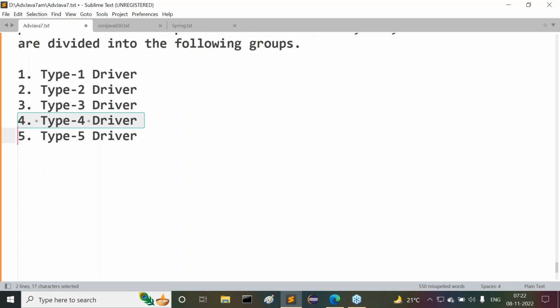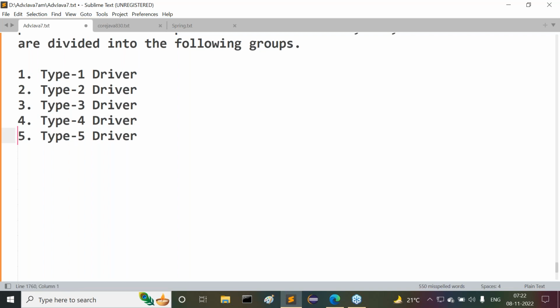Understand my point here? Maybe up to the end of the JDBC, I can show some programming with the type 1 driver, but it is outdated and not required, but I will show that. Type 2 driver, I will show there. Type 3 driver, depending on the situation, but not guaranteed. Why? Because we have to install some other software in our system, which may or may not be supported at present. But depending on the situation, I can show that. But type 4 driver, in general, we are going to use that.